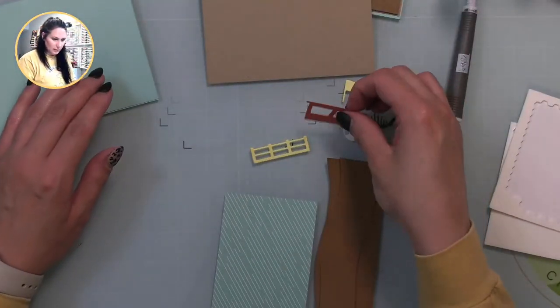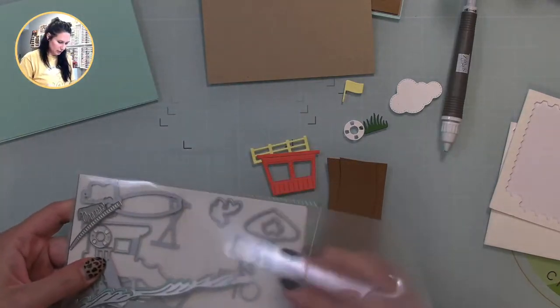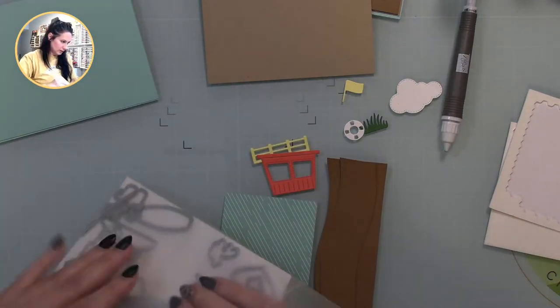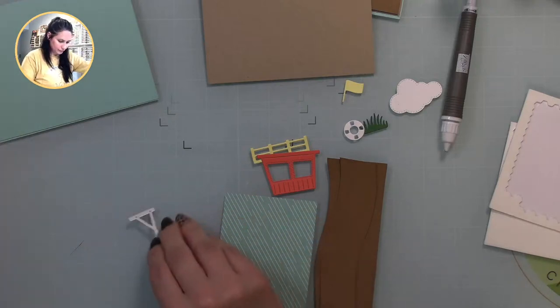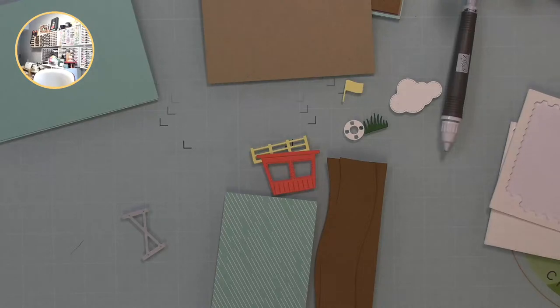And this is actually Calypso Coral. And I gotta cut the base of the house. Is that Calypso Coral? That's Calypso Coral.